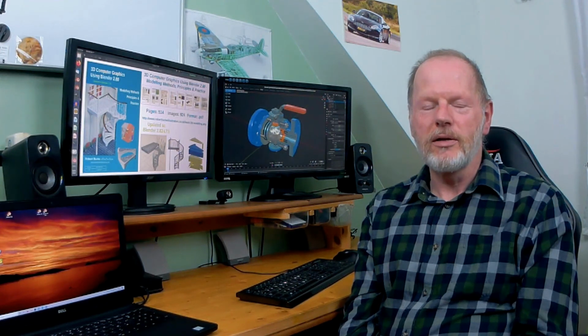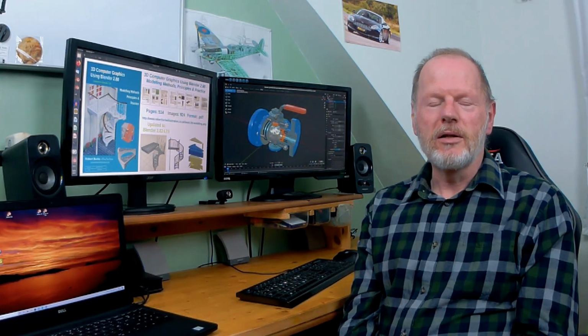Hopefully you've understood the basics of what's happening with vertices, edges and faces, and that information should carry you in good stead as you go into more complex things. It's always better to understand the basics rather than trying to work them out on the fly as you're doing new things with Blender.